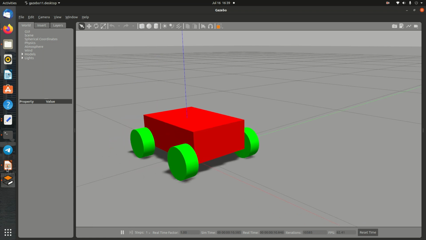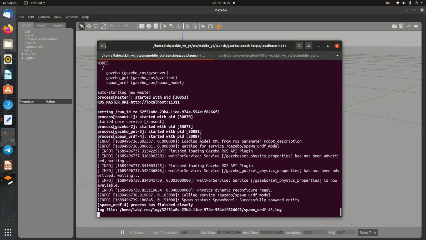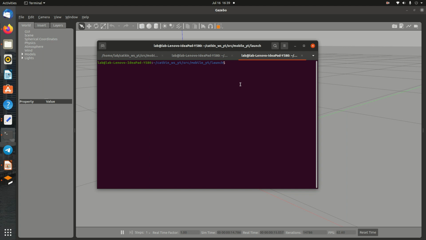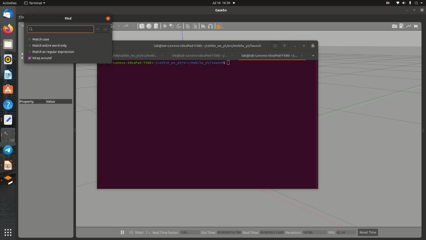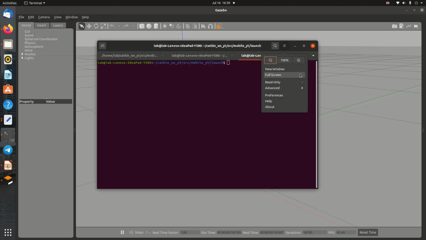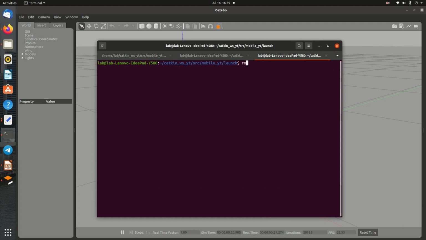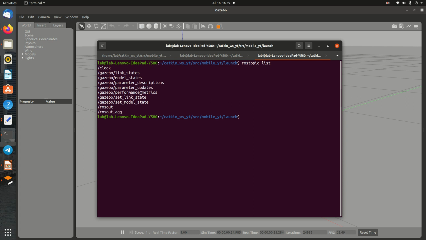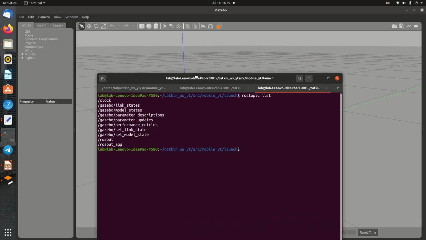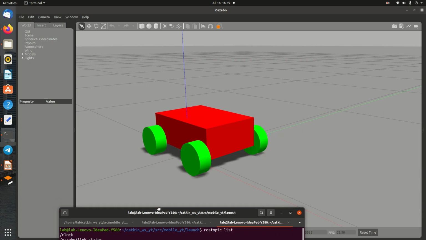This is stable. Okay, we can open another terminal, make it bigger, and check the topic list. Okay, you can see the Gazebo link, Gazebo model, but we want to move our robot, right?